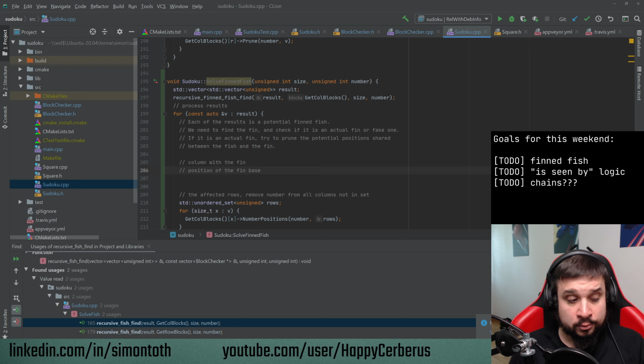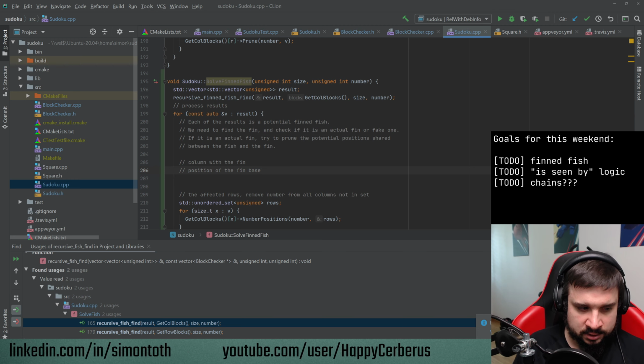And I guess I will be pruning irrespective of where exactly the fin lies. It's just that it needs to be there. It needs to be an actual fin.